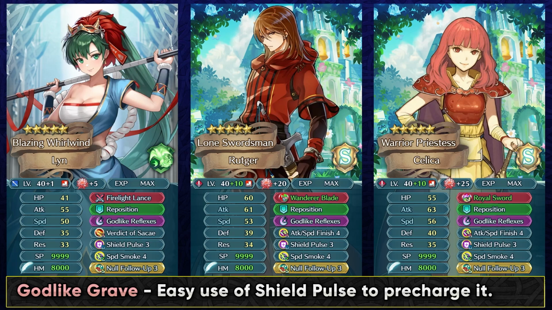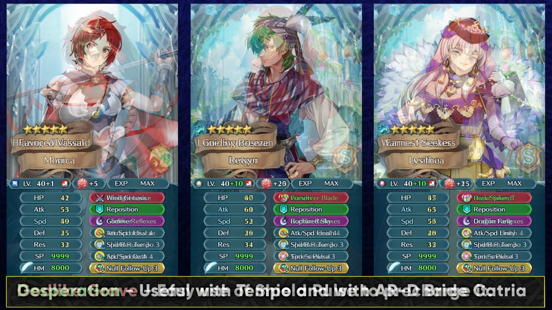Vital Astra, but not Brave Celica, because she also has the mini special spiral just like Flame Tribe Lin here, so she does like Godlike Reflexes, and she also has the special acceleration in her weapon. So she's another unit who can appreciate this, along with having Attack Speed Finish 4, which has good synergy with this kind of pre-charge special.